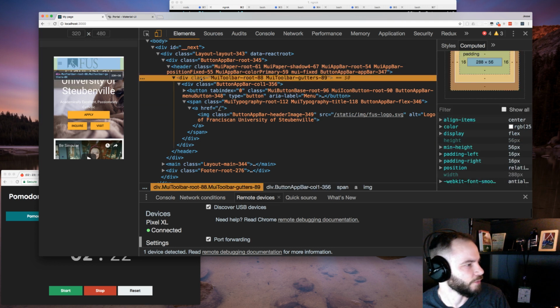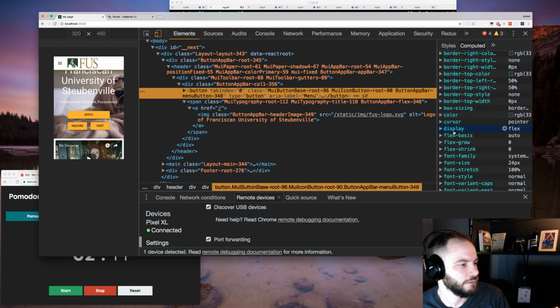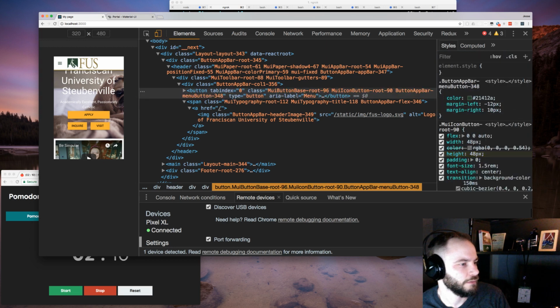So from somewhere in here then. Okay, so some of our height at least is set here by this icon to 48 pixels. All right, that makes sense.